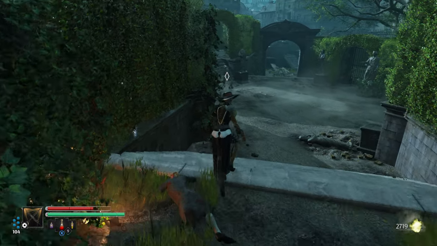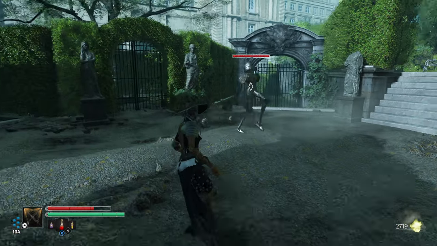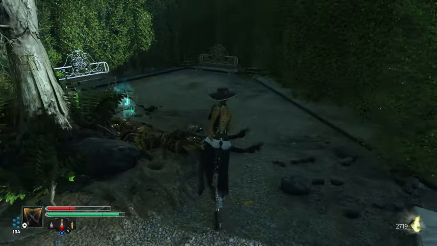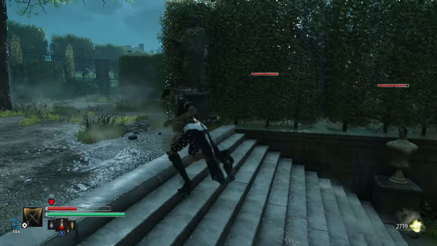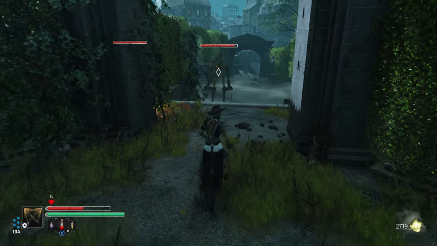I don't think I've ever gotten a sneak attack on one of you, have I? It's not about to start now. You're not alone, are you? No, you're not. Someone's got a gun. Oh, and I just went into a tiny courtyard. I can go through here, though. Okay, this works. I can deal with you now.